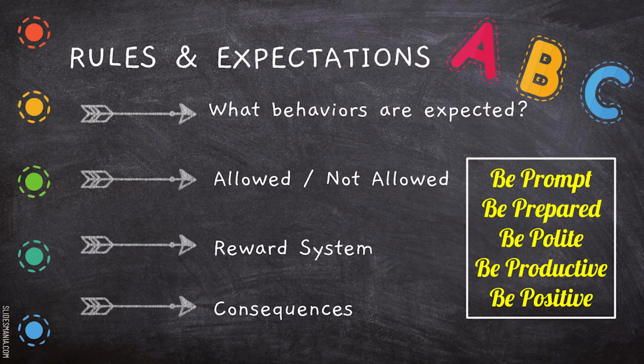What are your rules and expectations for students? What about consequences and rewards? You need to be able to explain what is allowed or not allowed in the classroom. For example, is food and drink allowed in the classroom? When are students allowed to use technology such as Chromebooks or personal cell phones? Do you use a reward system like Class Dojo? What consequences are there for students who do not follow these rules or meet classroom expectations?